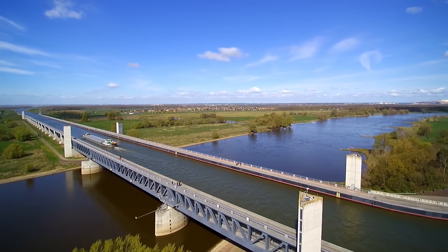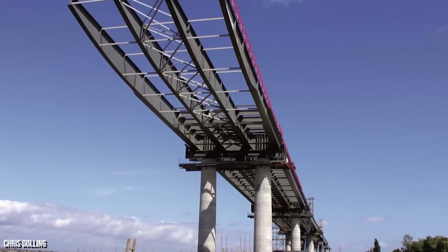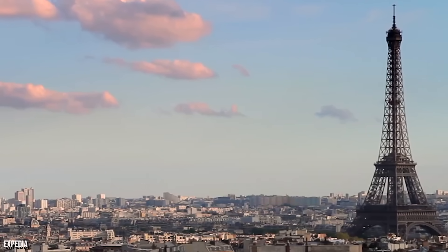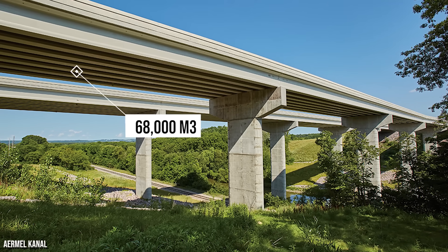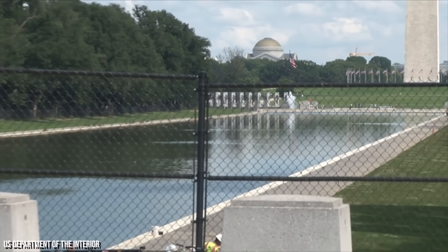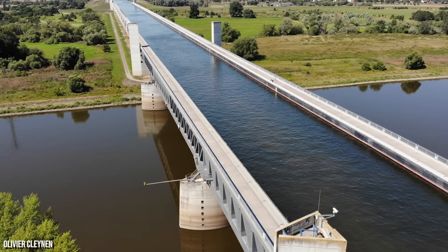For such a big project, a lot of material was needed for the bridge — not just to cope with the weight of the narrowboats, but also the weight of all the water. For steel, around 24,000 tons was required; that's more than the weight of two Eiffel Towers at 10,100 tons each. It also needed 68,000 cubic meters of concrete — nearly two and a half times more than the water held in the Lincoln Memorial Reflecting Pool at nearly 26,000 cubic meters.